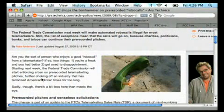Couple of quick regulatory stories here. Regulatory stories are always fun. The FTC, first of all, is going to ban robocalling. Yes, thank God. However, don't get excited. They've banned robocalling, but politicians are still allowed to make robocalls. Telephone carriers are still allowed to make robocalls. Banks are still allowed to make robocalls, and I think there's another one as well. So really, all of the worst offenders can still call you all the time.